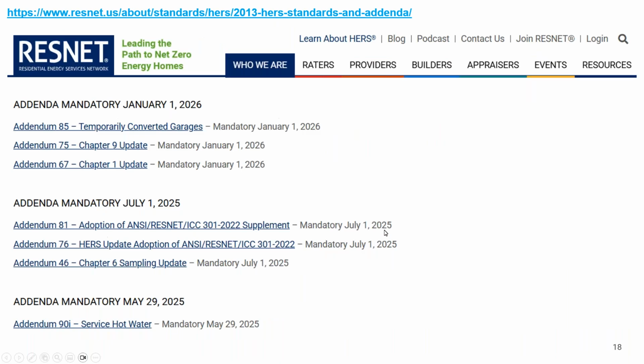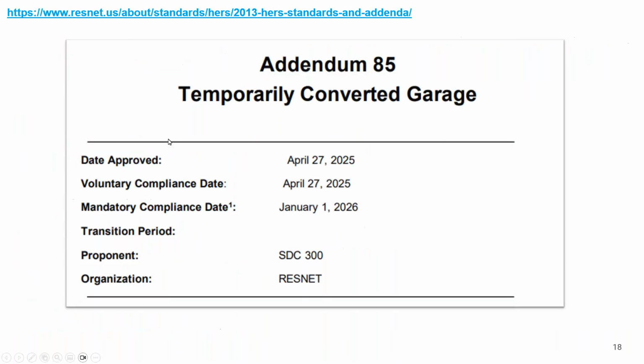And then again, just to recap how you find this information, you go to this page and you scroll down, and you're going to see Addendum Mandatory January 1. This is the one we talked about just now. You should certainly check these other two from Chapter 1 and Chapter 9, but I'm not talking about them. If you were to click this hyperlink, the best way to find it again is to come to this web page. You don't want to Google it and find it. This is what it will look like, right? So you've seen a chart that has this information. You could go to the addendum to find the mandatory compliance date. Again, permit dates on or after this, or any of those alternatives that I mentioned.